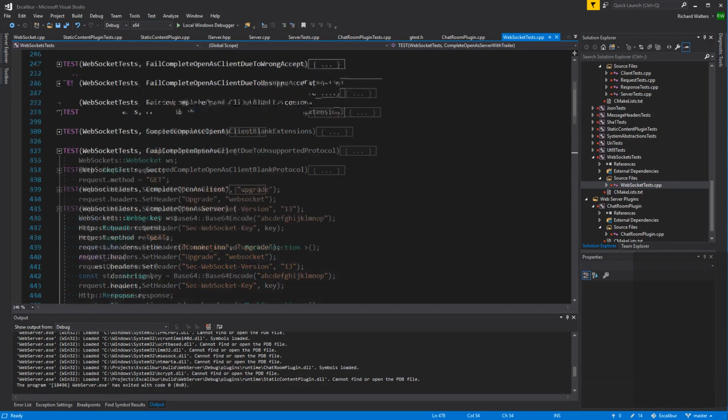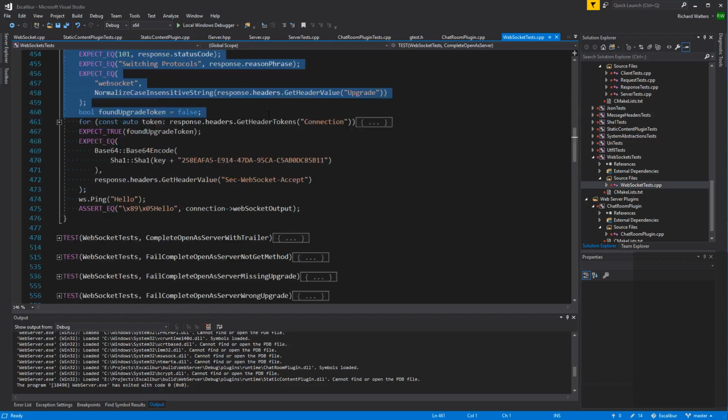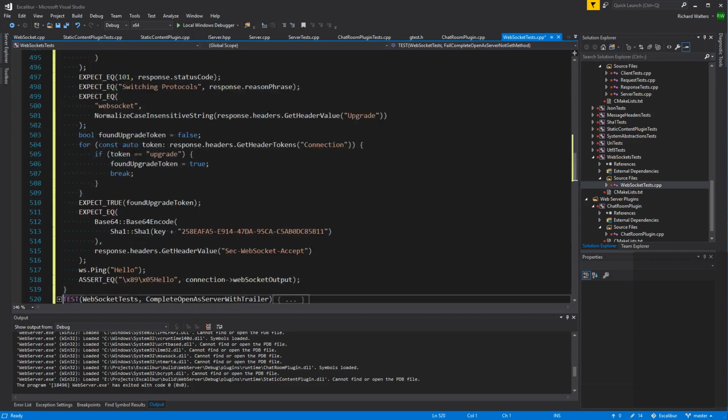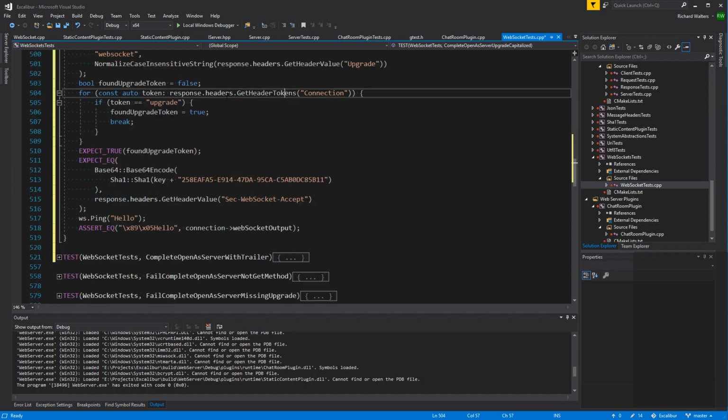How about we'll take complete open as server and copy that test, and we'll call this one complete open as server upgrade capitalized. Or connection token capitalized.